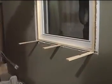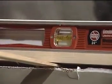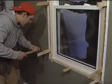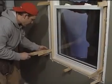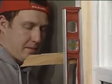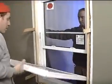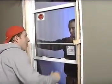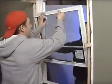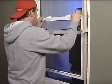Check the shimming diagrams available from the CD menu to see shim placement for the type of window you are installing. When the window is level, square it using double shims on both sides in at least 2 or 3 points, no more than 24 inches apart. Now check for plumb. Plumb is very important on casement type windows for them to shut evenly and catch the locking mechanism. Now check the window for smooth and even operation and make sure the locking mechanism works. Make any adjustments as required until everything is plumb, level, and square.